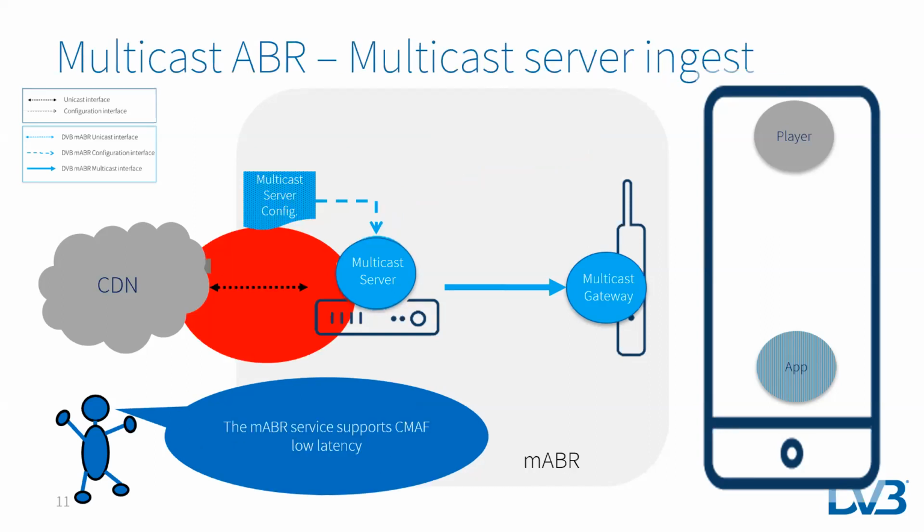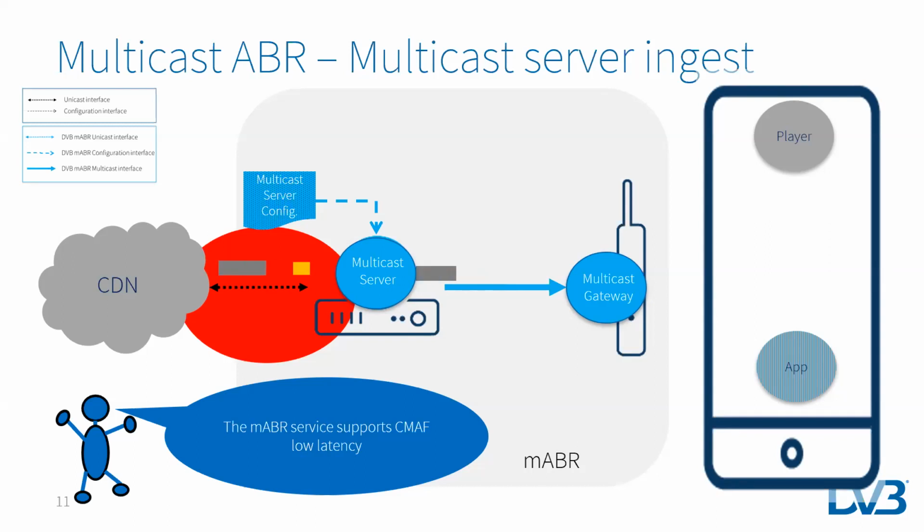The second thing: once the multicast server has been configured, it starts to pull the multiple services for which it has been configured. On the screen, you will see only one service. The multicast server gets the video segments and just encapsulates them onto the multicast protocol and sends them over the multicast pipe. You can see here that the multicast gateway is not yet ready to consume the segments over the multicast interface.